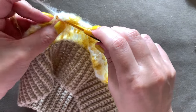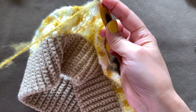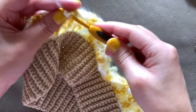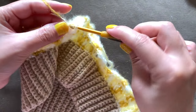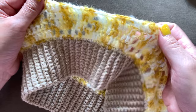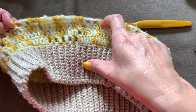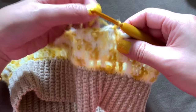5, 6, 7, 8, 9, 10, 11, 12, and 13 in the chain 1 space and chain 1. Okay, 5th round, and this chain 1 space and this chain 1 space are corresponding, so we are going to increase and decrease, so we need to do the same thing.